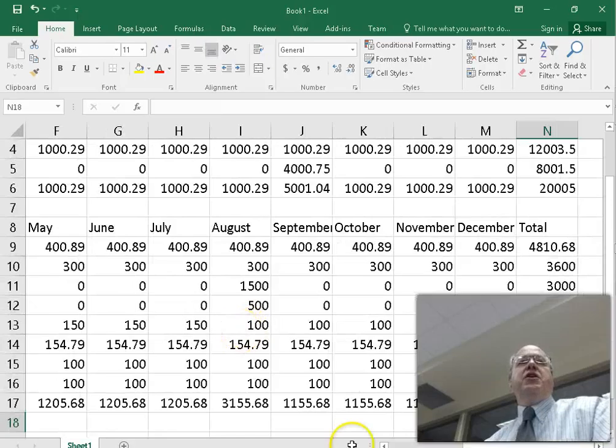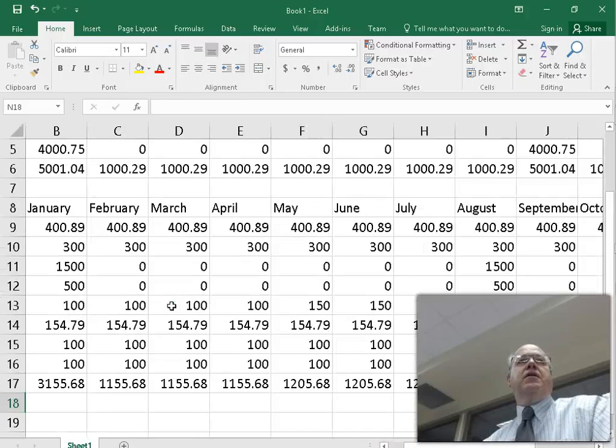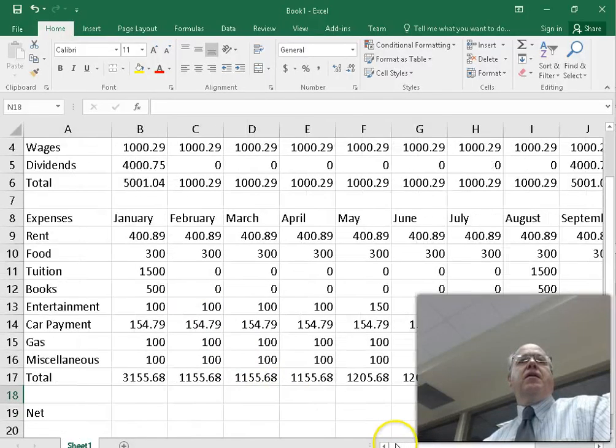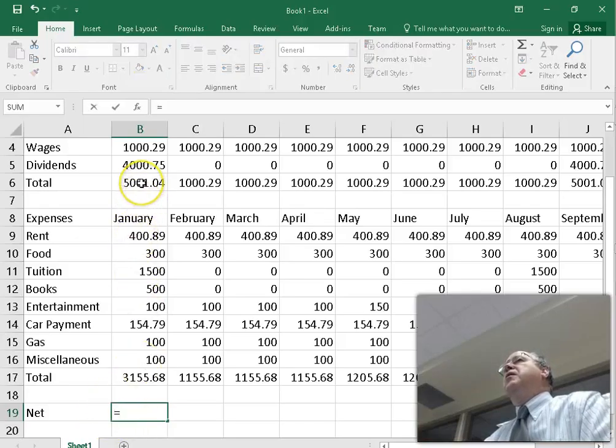Now let's come back here now to January. And I want what goes in here to be the total wages of January minus the total expenses of January. So that formula, I'm going to type the equal sign because I have to, there is not a special key to guess at this one. I type the equal sign and I click on the cell that has the total there. It puts in the address of that cell. I could have just typed B6, but I like the point and click method. That makes sure that I'm getting the right number.